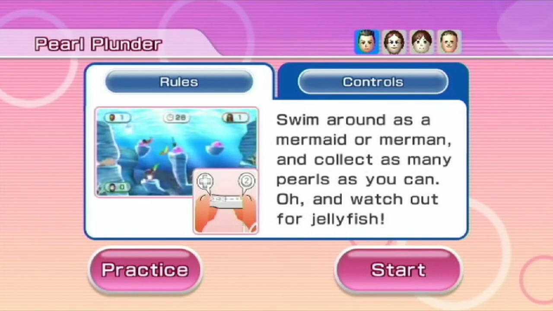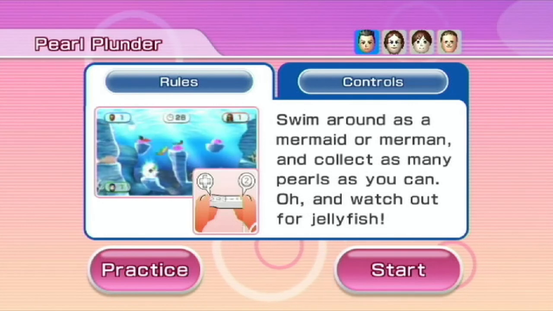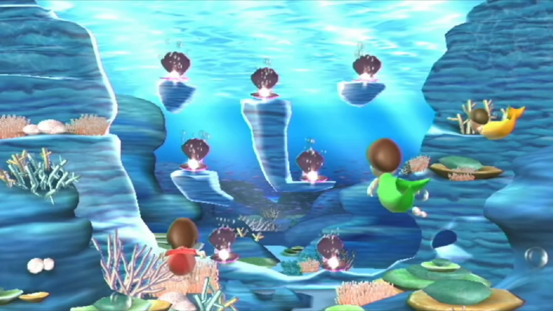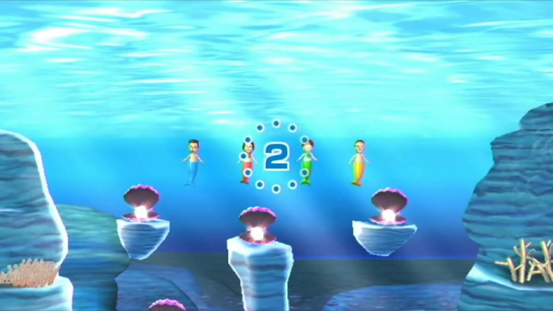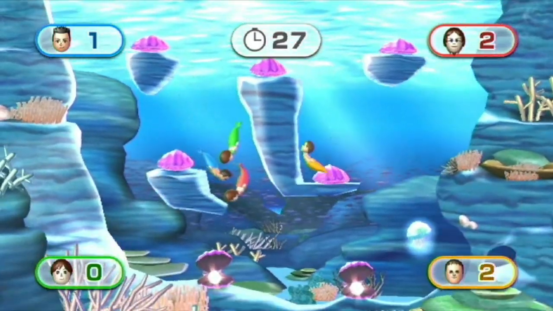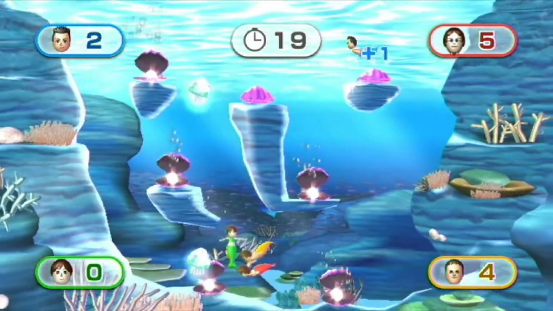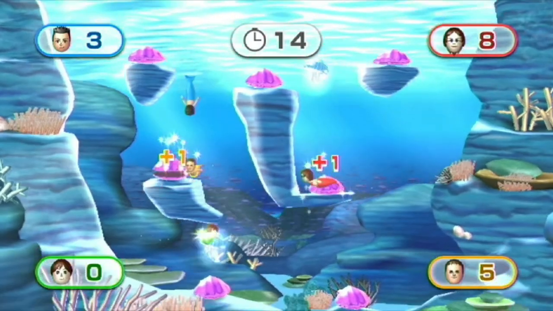Alrighty, pull a plunder. Swim around like a mermaid or a merman and collect as many pearls as you can. Oh, and watch out for jellyfish. To the swim, okay. Okie dokie. Got one. Gold pearls are obviously gonna be worth it. Giovanna, will you stop getting so many points? My god. No. Get away from me. I don't wanna be stung by any jellyfish.